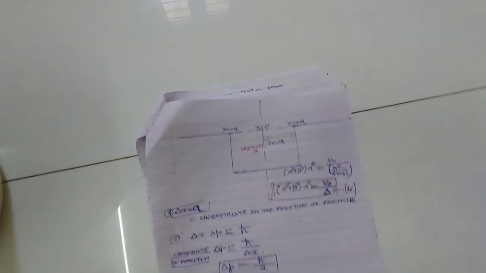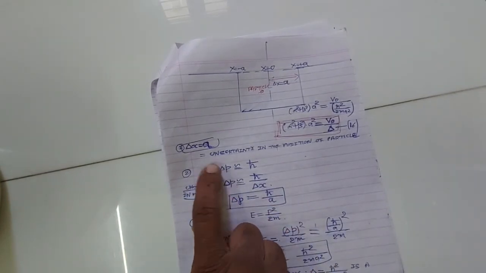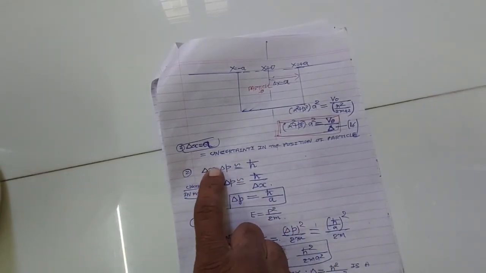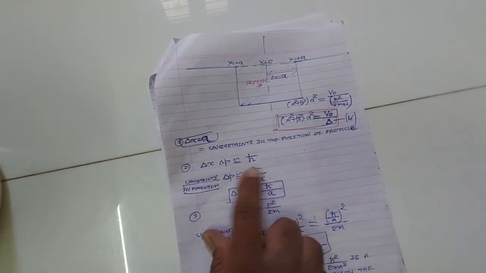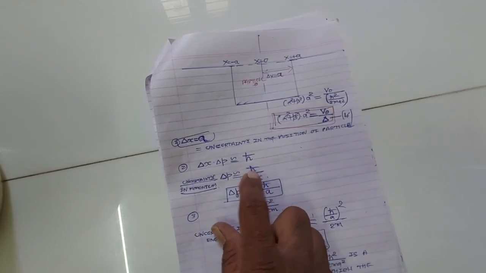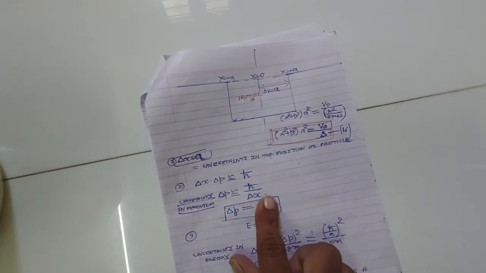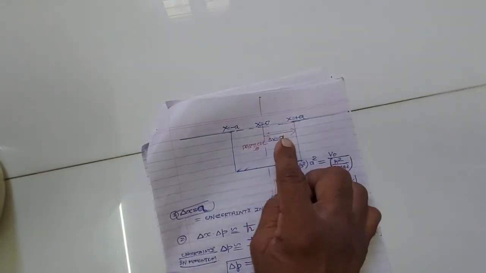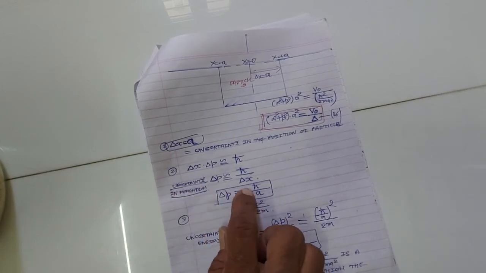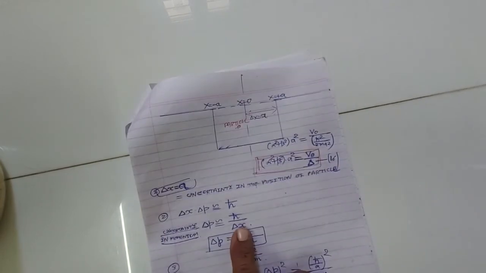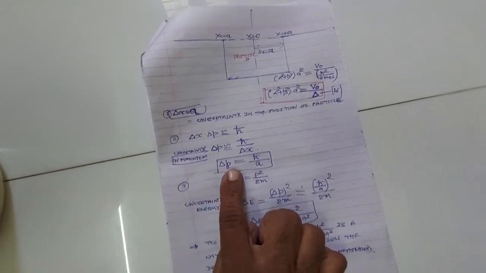Now from the Heisenberg uncertainty principle, the uncertainty in position delta x times the uncertainty in momentum delta p is of the order of h cross. So the uncertainty in momentum delta p is equal to h cross upon delta x. And this delta x, the uncertainty in position of the particle, is a. So the uncertainty in momentum of the particle delta p is h cross upon a, since the uncertainty in the position of the particle inside the square well is a. So h cross upon a is the uncertainty in momentum.